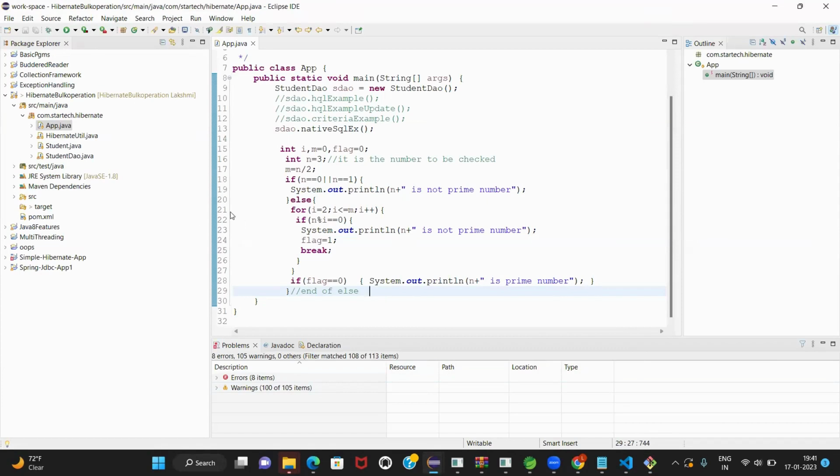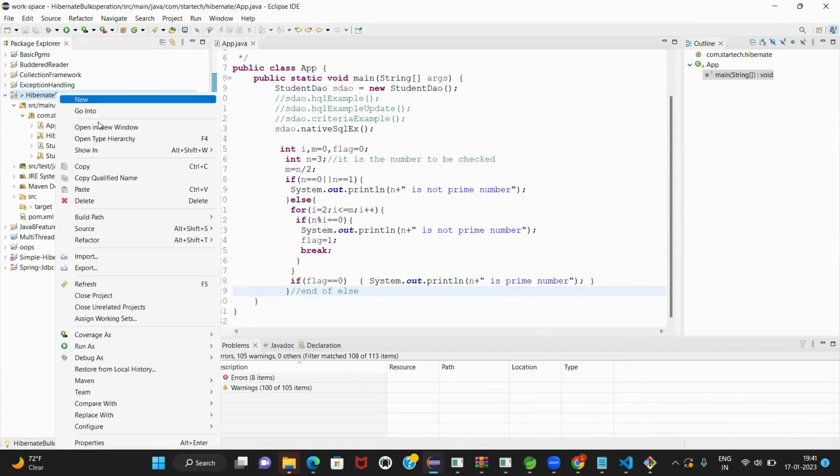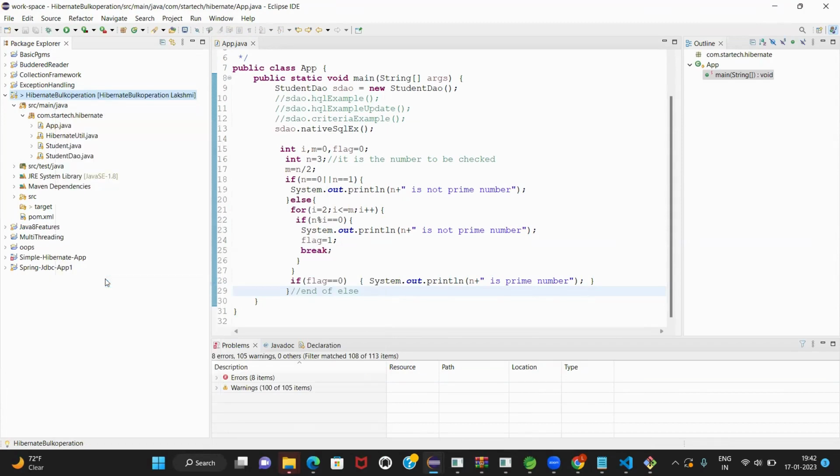Right click on the project, Hibernate bulk operation. Right click, refresh. Refresh. It is not coming. Okay.